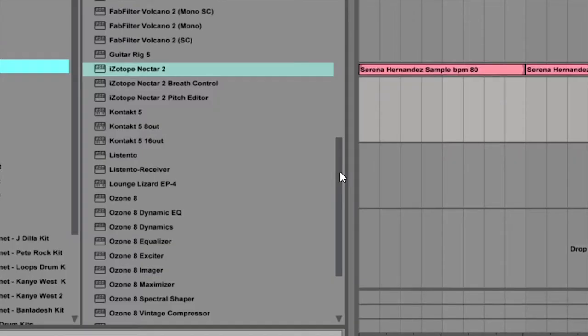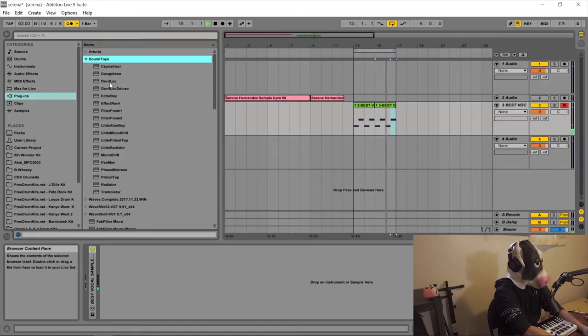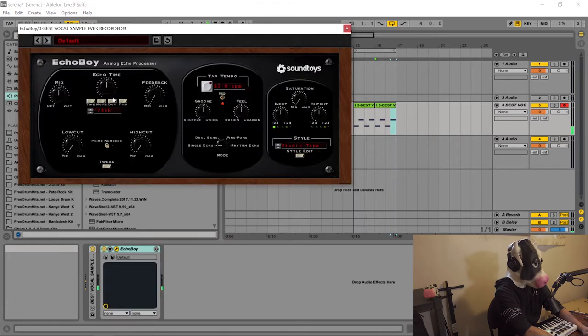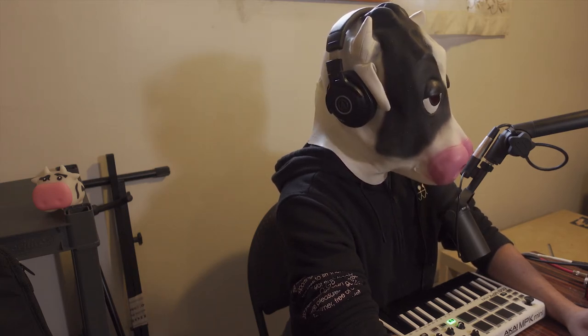Go to my trusty SoundToys. Maybe some Echo Boy will be nice. Let's have this swing. Rush, but I think this will benefit from a little bit of reverb.